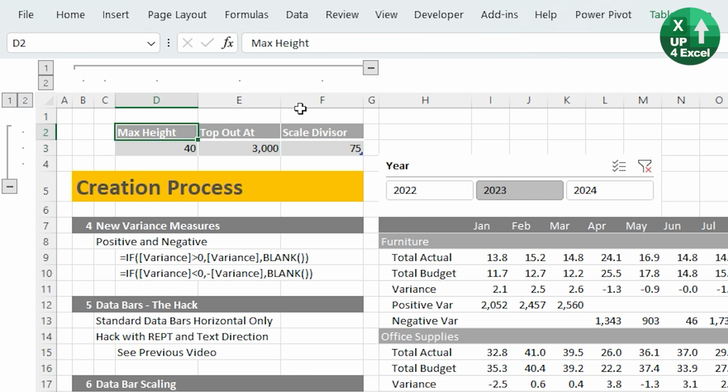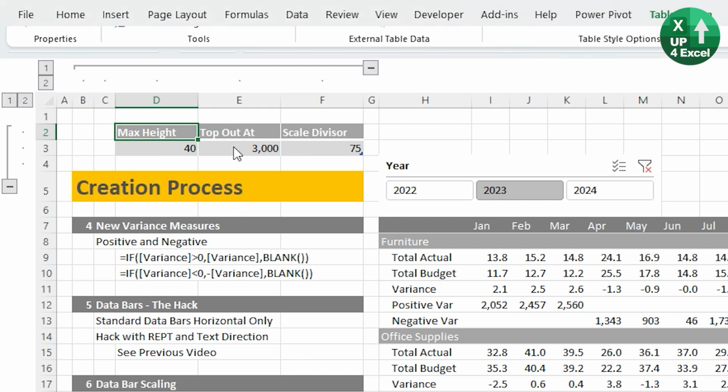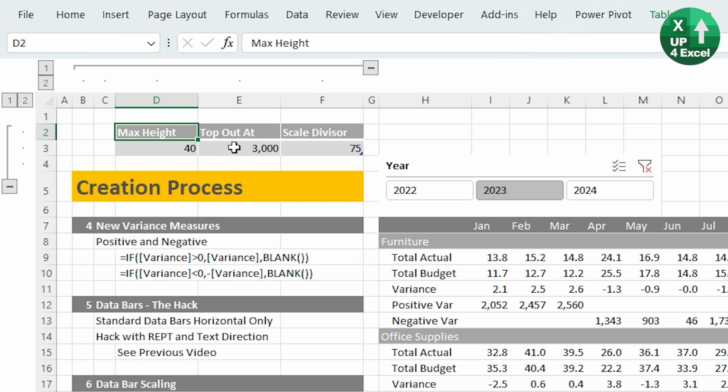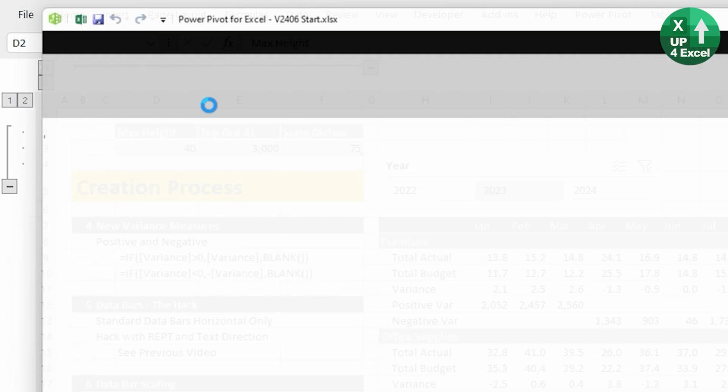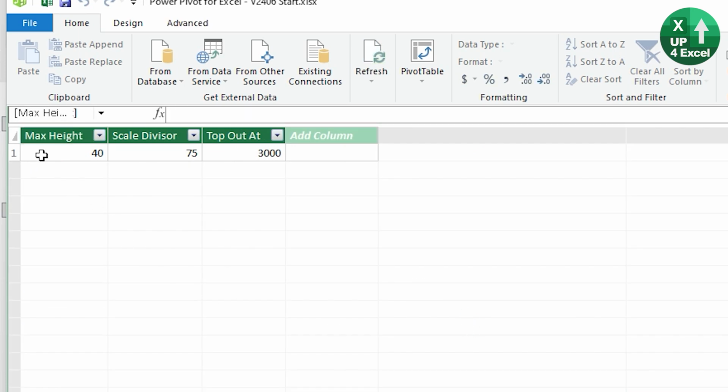In order for me to be able to use this in a pivot table, it needs to be in the data model. Provided I've made that into an Excel table, and I have, and if you don't know how to do that, you literally just highlight that data and hit Control-T. On the Power Pivot menu, we're going to add it to the data model, and it's just going to shove it in as if it were some kind of multi-column table. We still can't use that, actually. It would be nice if we could just refer to these columns as single values, because they've only got one row, but the data model doesn't know it's only got one row.